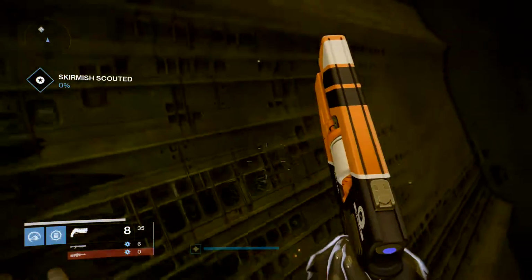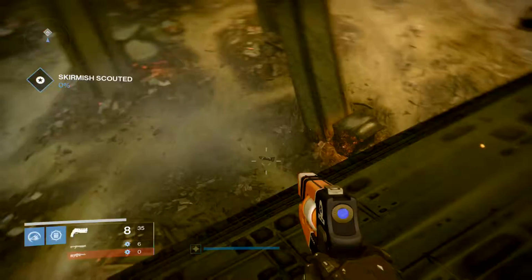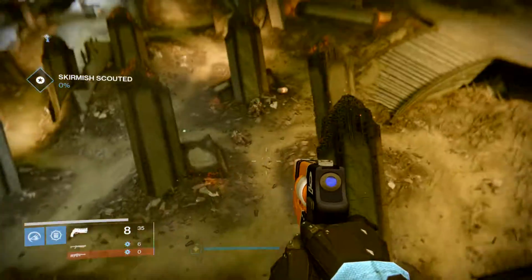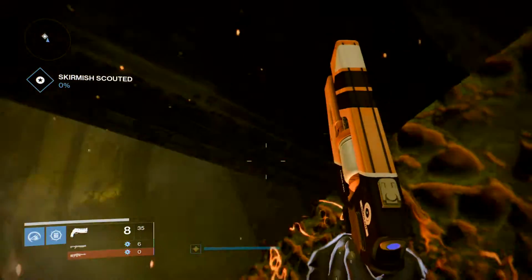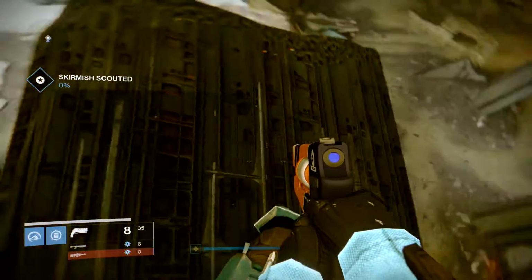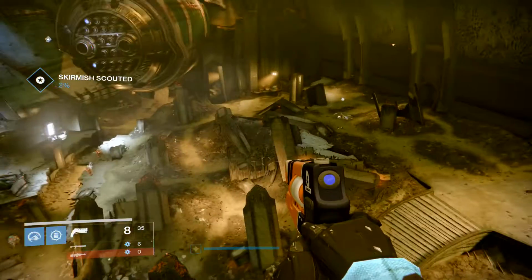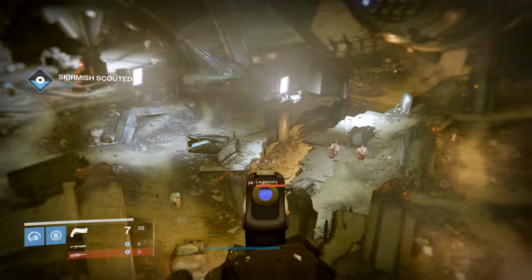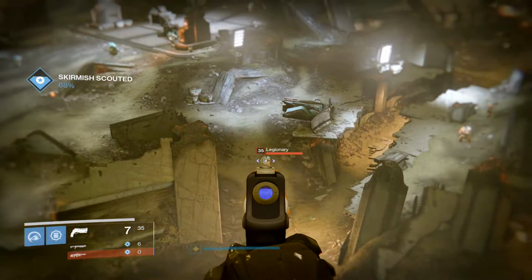So what you gotta do is jump up here to the very top layer. You'll know when you get there because you can hear the beeping noise once you get to where you're supposed to go. It'll make the confirmation noise, that one, and then it'll start scouting the skirmish. And then once that's done, we'll move on to step 2 of this quest.